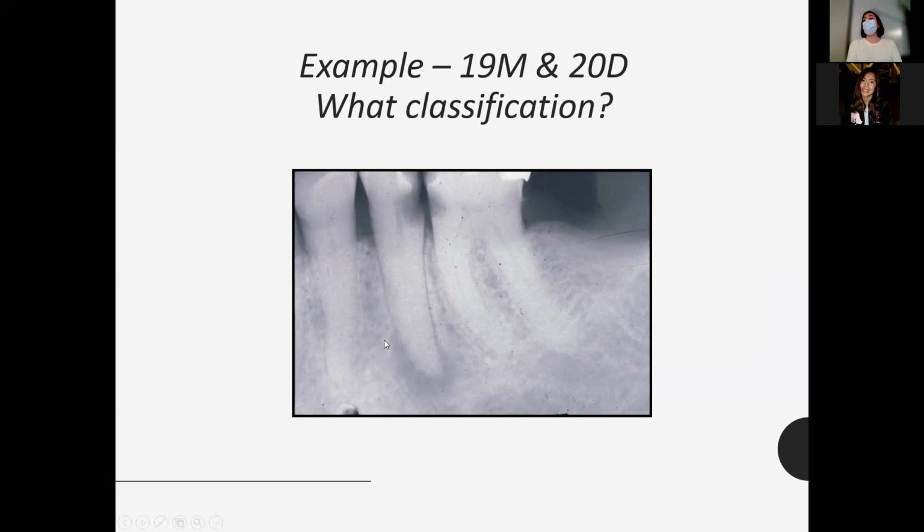So this, you mean like down here? So the infection tries to find a way out. And so it starts to eat the bone away around the apex of the root. And so that's why you get this radiolucent area around the bone. So the tooth structure itself is intact, but the bone around it has been eaten away. And then once they fix it, the bone hopefully regenerates.